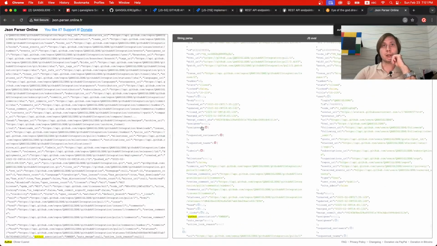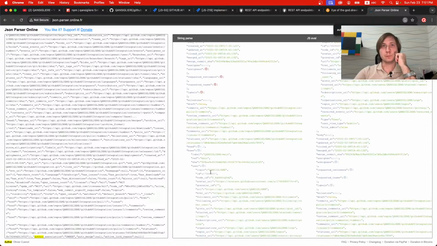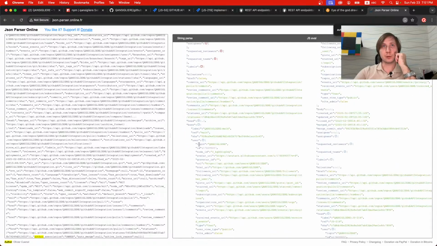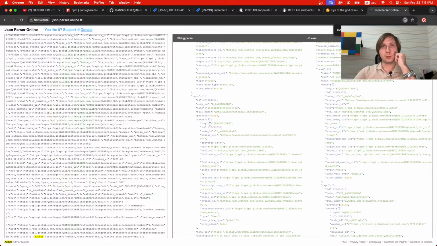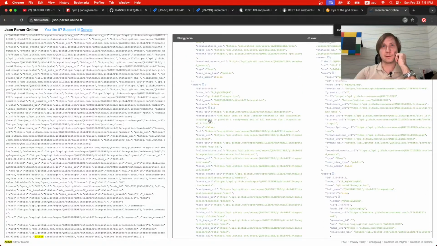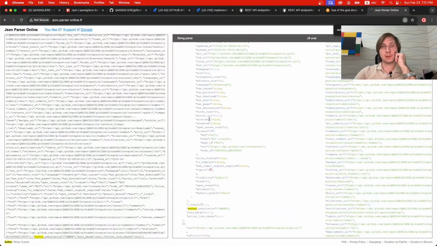So technically, the author can be defined by the user key in the pull request. Base contains information about who created it, repo owner, and probably that's it.